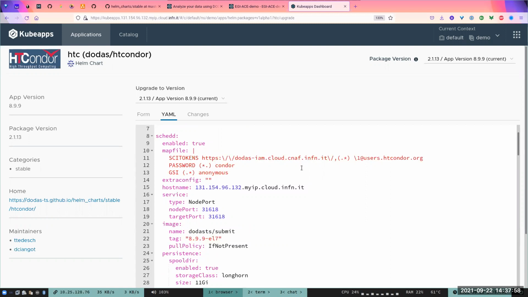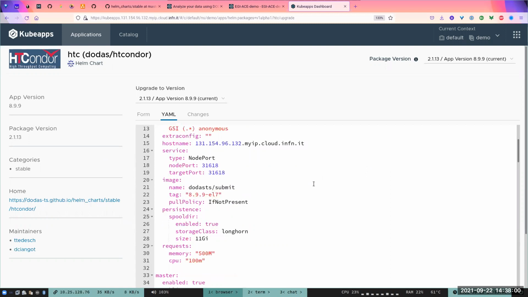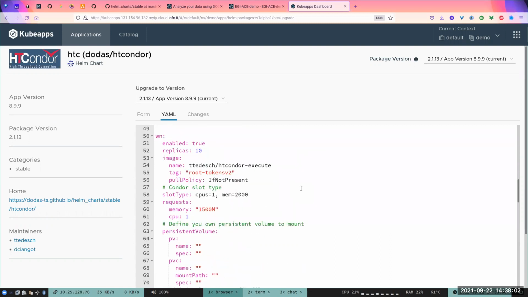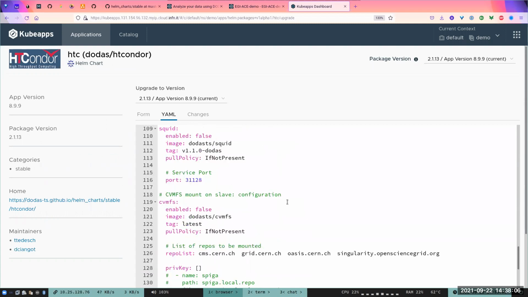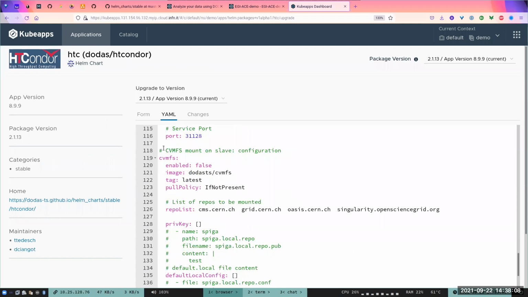You can change a lot of other things, but you can also enable new features. Like, for example, let me find it. Here you are. You can enable the CVMFS mount on all your nodes. So far, it's disabled, but in a few seconds, I will show you how you can enable it on all your worker nodes.